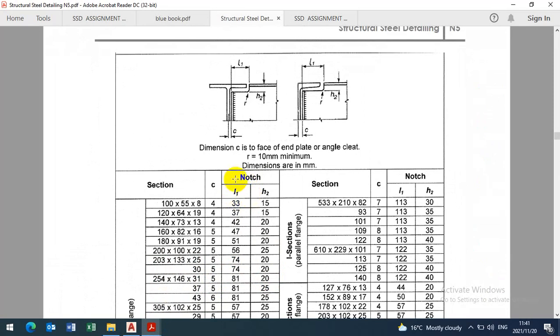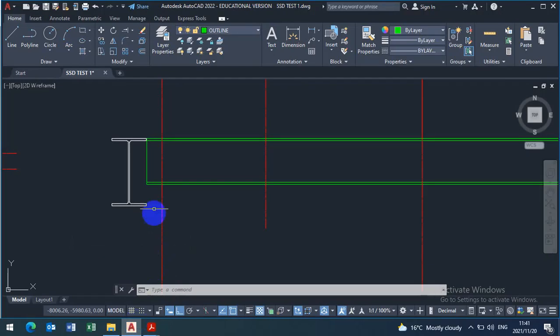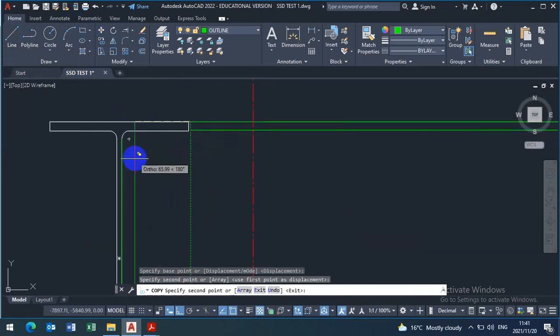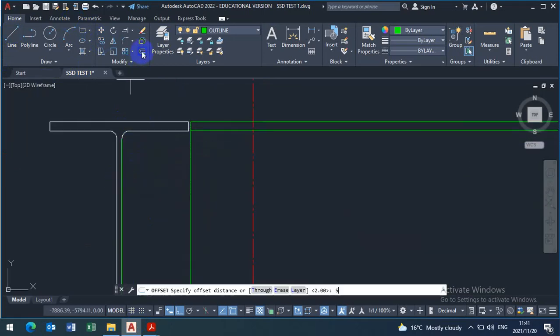What is length? You have to leave 5 clearance here. Okay, I will leave 5 clearance, and then from there I move the beam in. Then from there I'm going to offset 74, and then from there we offset 20 down. Okay, so when we go to AutoCAD, you are going to have a line here. Let me copy this one. Copy, you put it here, then offset 5, enter.